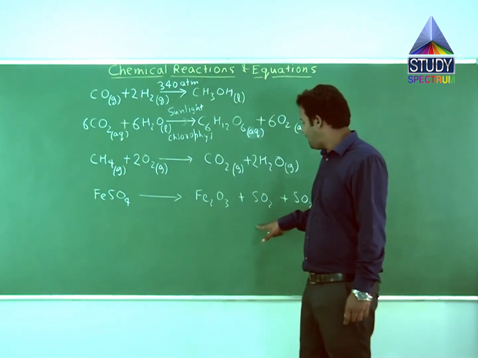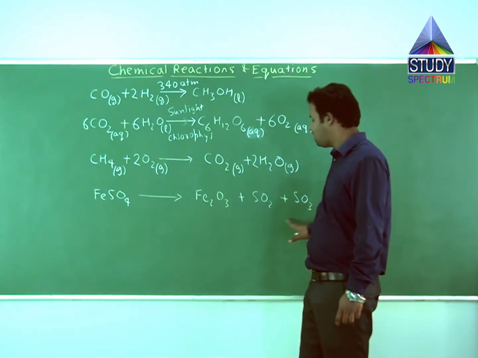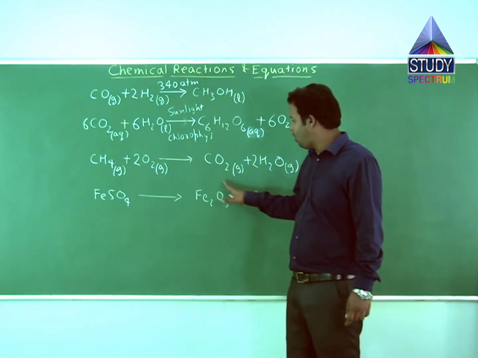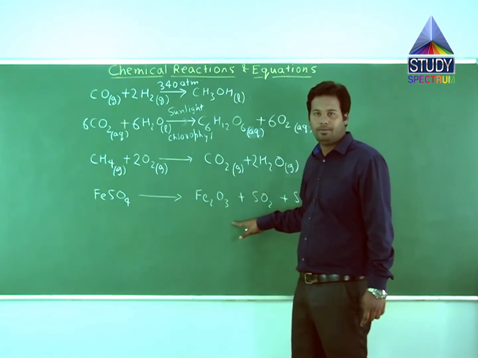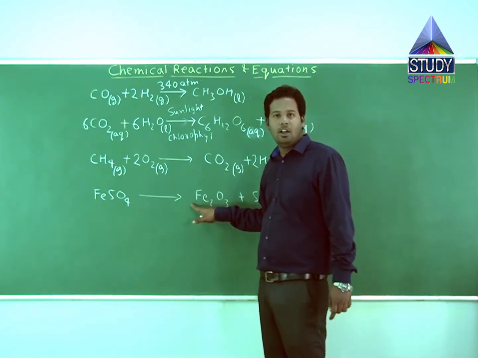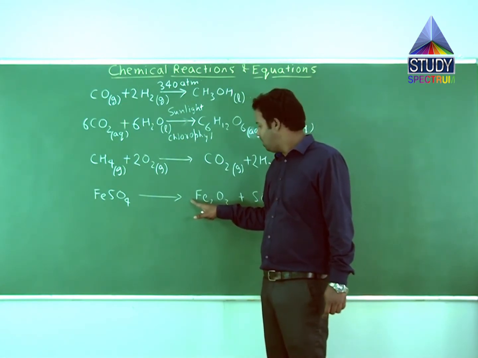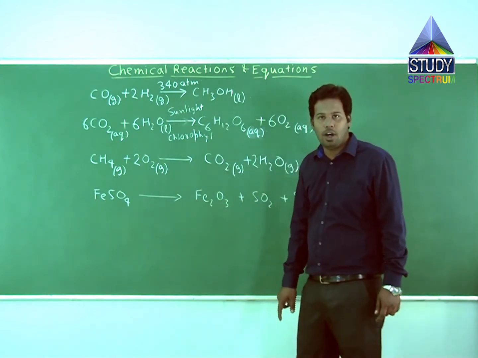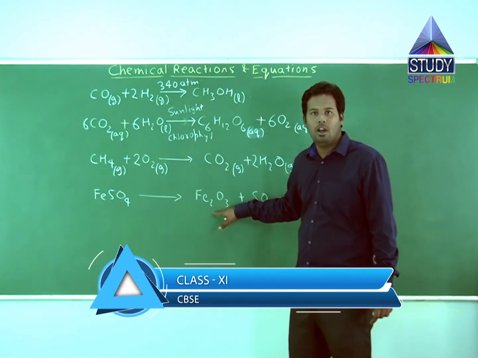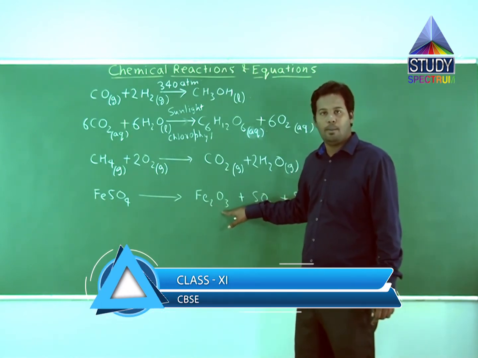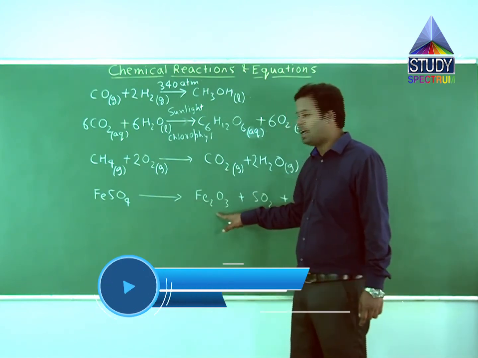If we talk about the right hand side, only the first product contains iron, whereas the second and third products do not contain iron. It means if we want to calculate the number of atoms of iron, we have to use the first product only. Now since nothing has been written as the stoichiometric coefficient of this particular product, it means the stoichiometric coefficient of this compound is 1, and since 2 has been written as the suffix of iron in this compound, it means the suffix of iron is 2 in this compound. So the number of atoms of iron in this compound will be 1 into 2, that is 2.